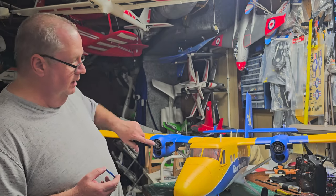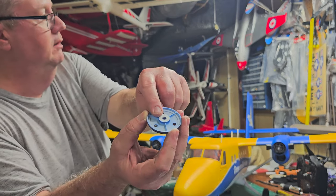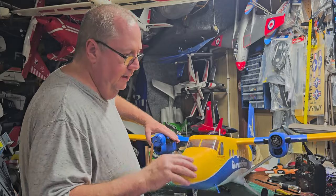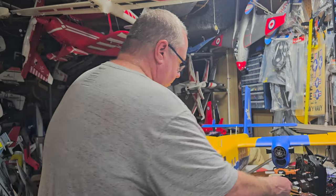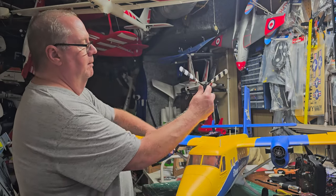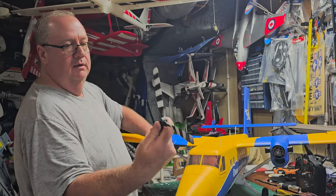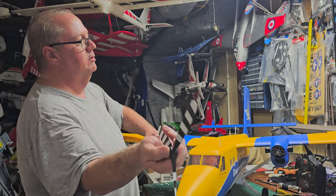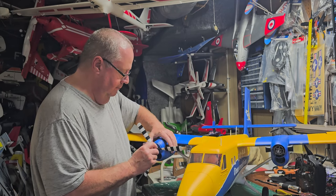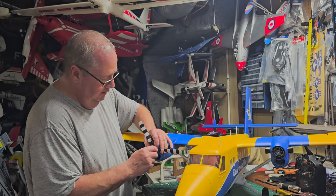Remember, I showed you the front of the motor has the key places. And look on there, that has a pattern on it. That fits on there like that. You're going to grab one of your props, and that's going to fit on there. If you're putting a prop on, they always turn counterclockwise. So if it's turning towards you, see how that blade is turning towards you? It would push air back. That's just how you imagine that. Push that all the way on there. Grab your prop adapter.